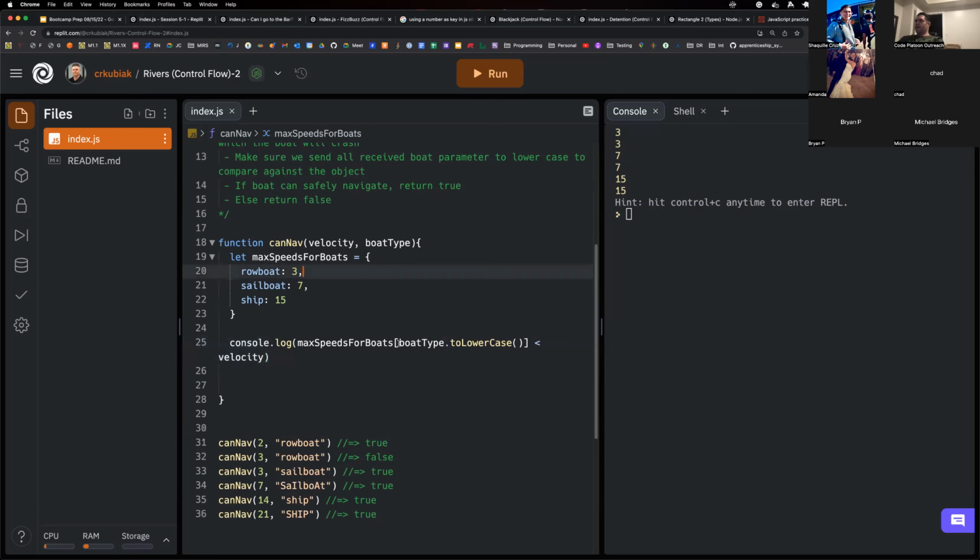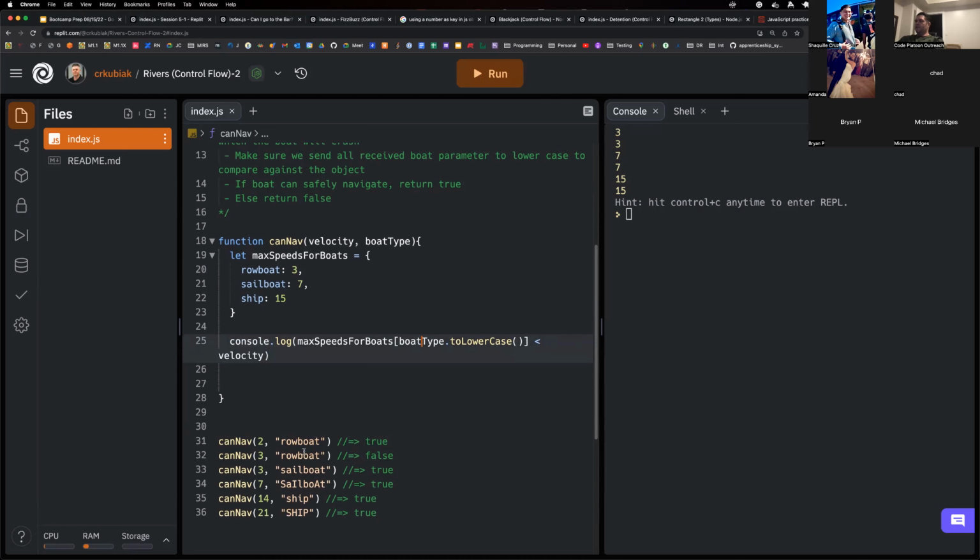Right, so now we're saying, what is the value? So using the boat type fed in as the key inside our object, to lowercase, we're going to say, is this less than the velocity provided? Right, and so this is true, this is false, this is true, this should be false, this should be true, and this should be false.